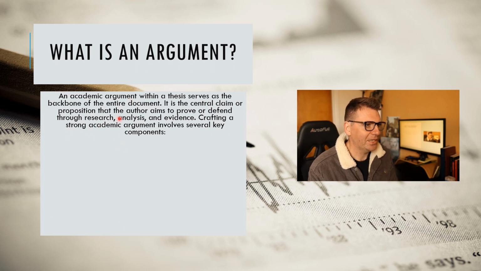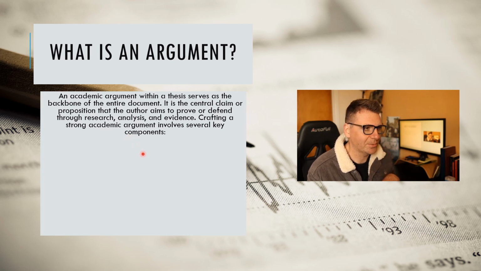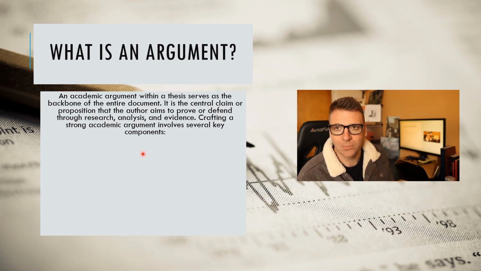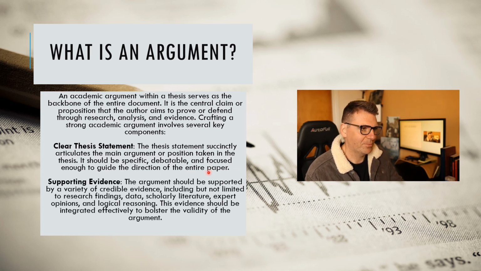An academic argument within a thesis serves as the backbone of the entire document. It is a central claim or proposition that the author aims to prove or defend through research, analysis, and evidence. Crafting a strong academic argument involves several key components. The thesis statement succinctly articulates the main argument or position taken in the thesis. It should be specific, debatable, and focused enough to guide the direction of the entire paper or thesis.